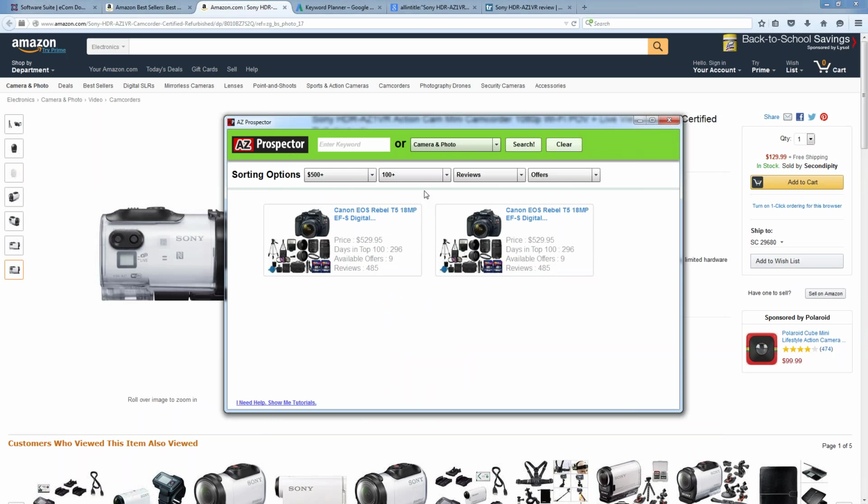Now, I want to mention a couple of final things here having to do with the AZ Prospector software. Beyond searching for something based on a category over here, you can leave the category blank and simply enter in some type of keyword phrase like HD action camera.